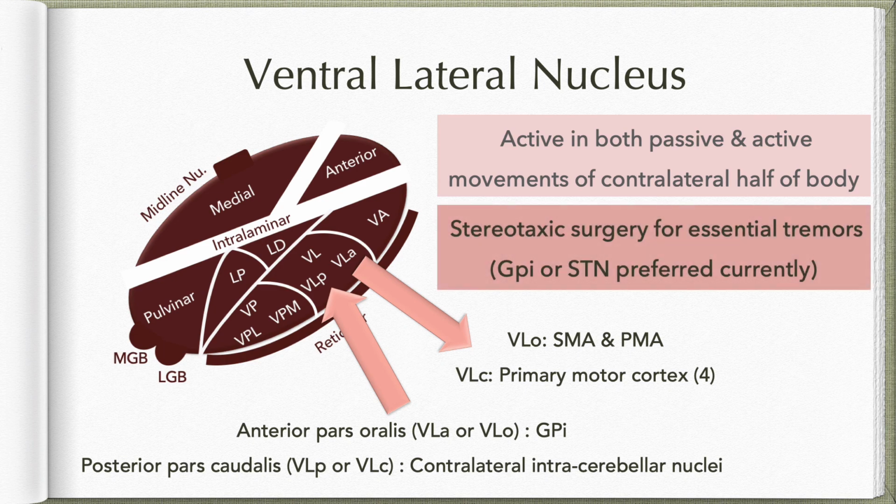In case of Parkinsonism, we find what is known as essential tremors or resting tremors. When these tremors become exaggerated, they become debilitating. So certain parts of CNS are ablated through surgery, that is stereotaxic surgery, wherein we ablate certain parts within the central nervous system to reduce these tremors. One of the areas used for that stereotaxic ablation surgery was the ventral lateral nucleus. However, currently, for reducing the tremors, the more preferred sites will be globus pallidus internum and subthalamic nucleus.